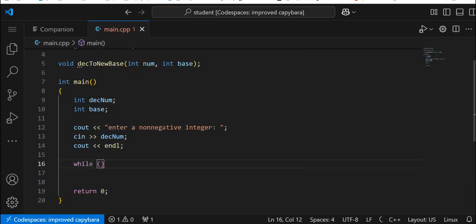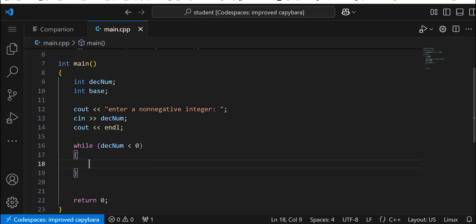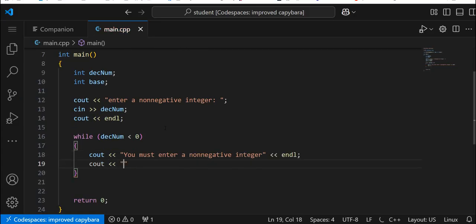While the number is less than 0, let's go cout, you must enter a non-negative integer, and let's go endl. Then cout, enter a non-negative integer, and let's do it right there.